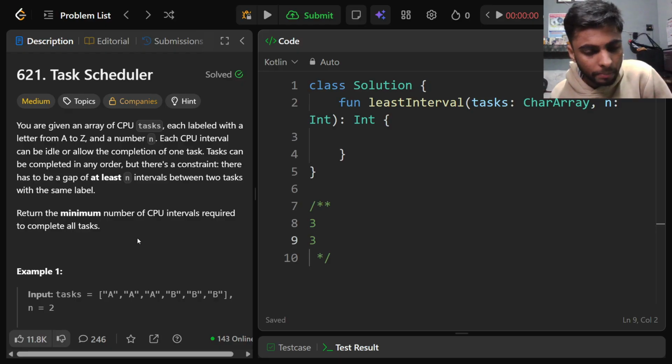Return the minimum number of CPU intervals required to complete all tasks.